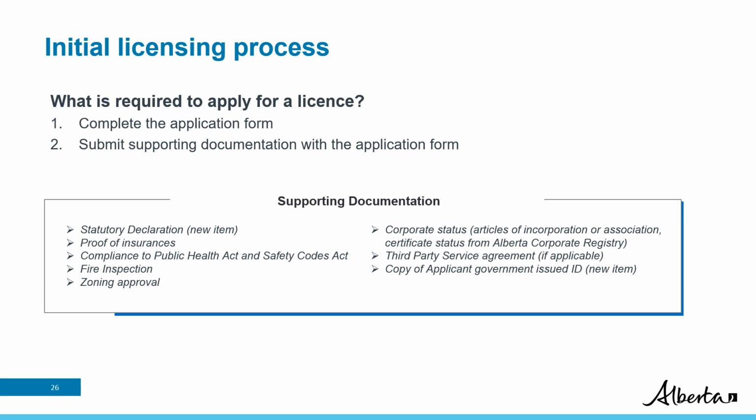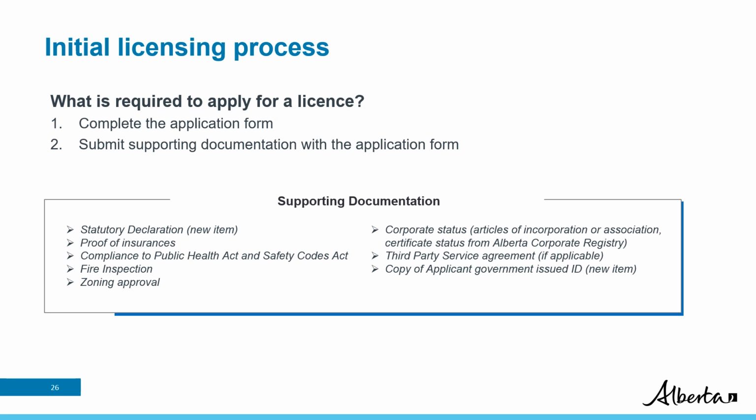The application form has selections you can check off for initial and renewal applications. The applicant would select what is applicable for reason in applying. Along with a completed application form, supporting documents are needed. What are the supporting documents needed? I will highlight what is new and what has not changed in the documents being requested, but further detail will be given when we go through the application form itself further in the presentation.